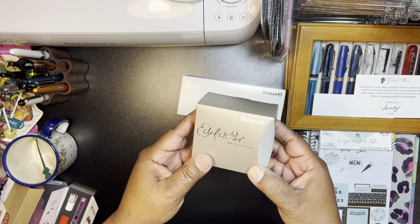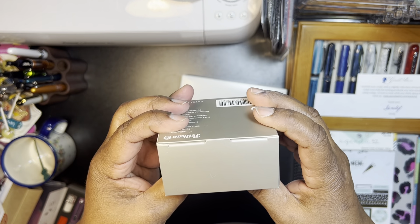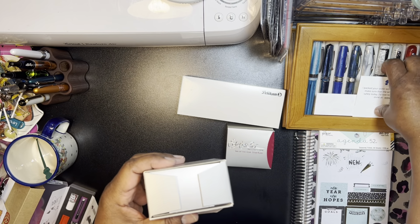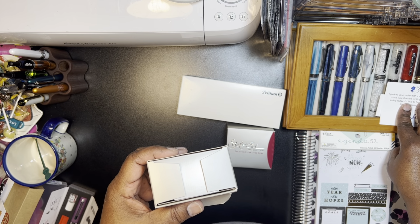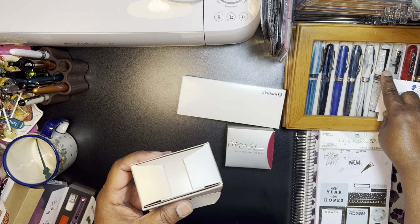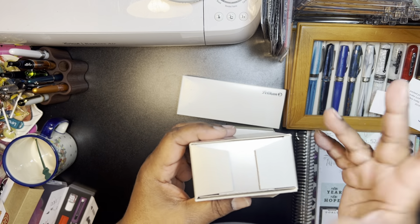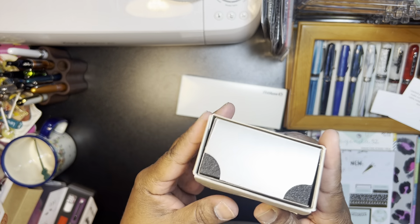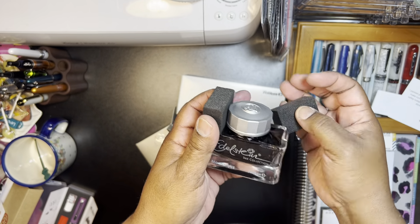okay, so I got two colors. This is the Moonstone. I wanted to try it, and I think I was going to try it in the Visconti, but I went ahead and, because something I didn't know. Oh, this one right here. I didn't know that is a Mayora. I didn't know that it came with the ink. So anyway, I went ahead and inked it up with what they sent with it, and it is really smooth. Okay, so this one.